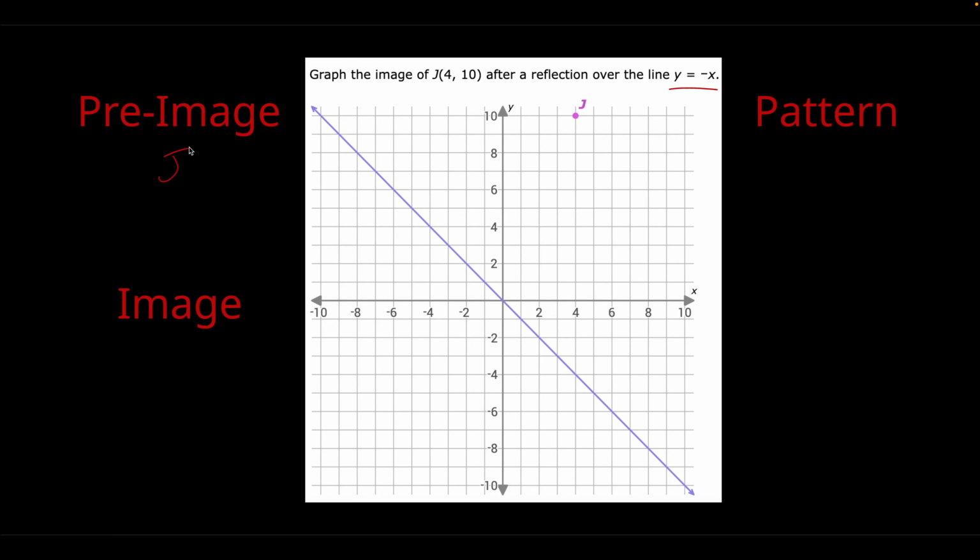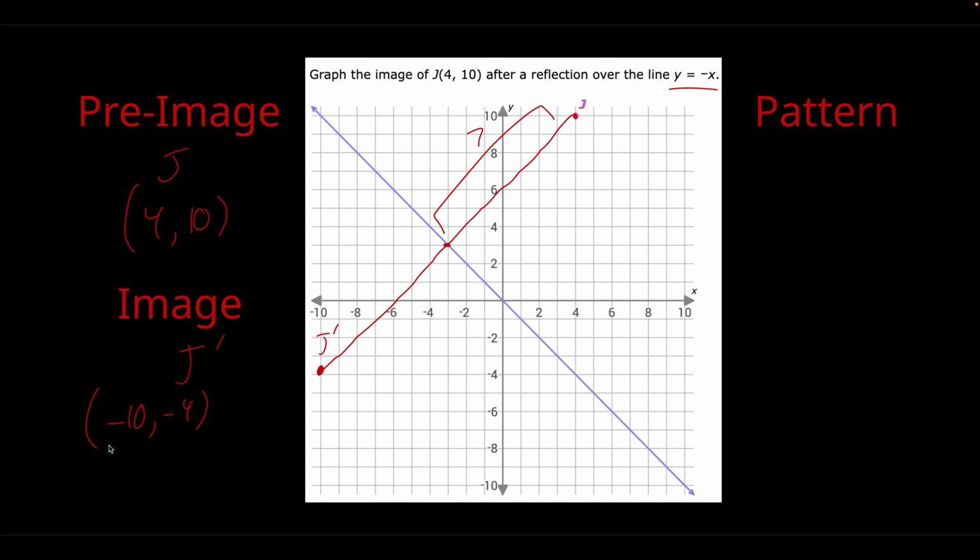All right, last thing here, graph the image after reflection over the line y equals negative x. So J is located at (4, 10) to start. J prime, we're going to count directly towards the line of reflection here. As in, we're going to form a perfect X, a perfect plus sign. You're going to go diagonally or slanted. So 1, 2, 3, 4, 5, 6, 7 diagonals. So from here to here is 7. So we're going to do the same thing the opposite way across. 1, 2, 3, 4, 5, 6, 7 here. And so J prime ends up at (-10, -4).